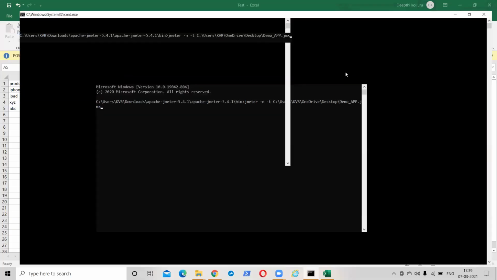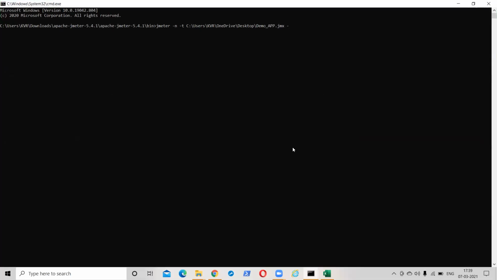After that, if you need reports as well, you type -l and give some name, test_demo.jtl. All the reports will have this .jtl extension, which is nothing but the JMeter log. And then -e -o.